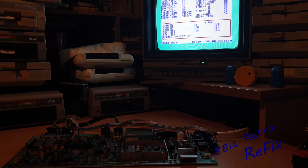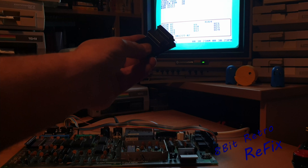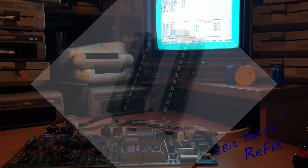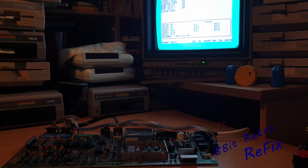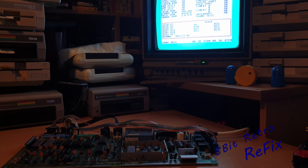At the moment we're running with the dead test cartridge and the harness - it's now passing all in flying colors. First thing I did was he had one of these GAL chips in there, which sometimes cause problems and sometimes don't. I have one where some boards will boot on it and some won't - I think it's down to the timing on the chips. So I popped that out and put a known working Commodore PLA in just to rule that out. Swapped it out - gone.